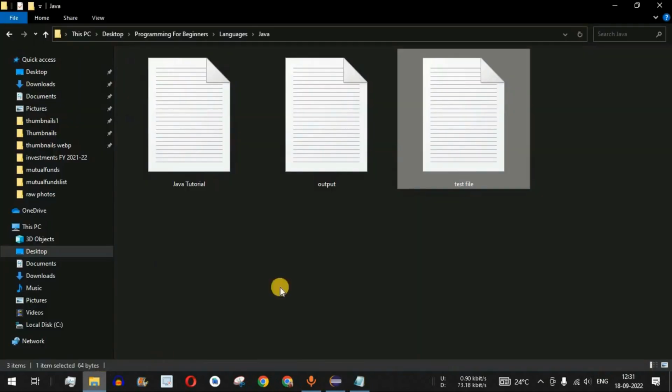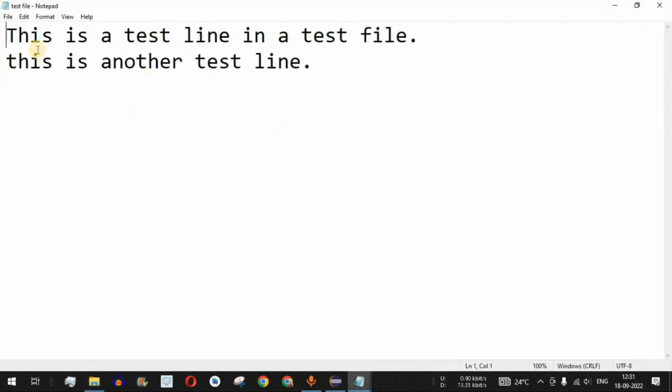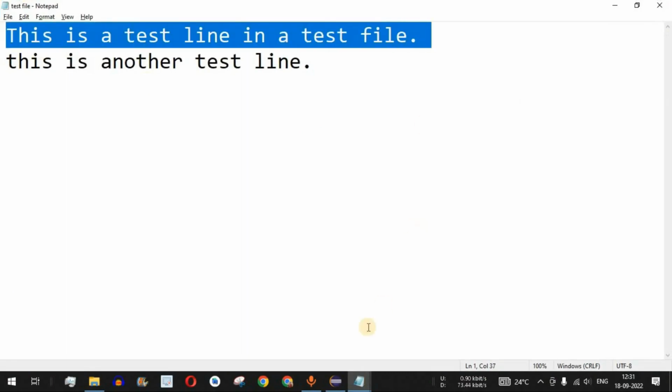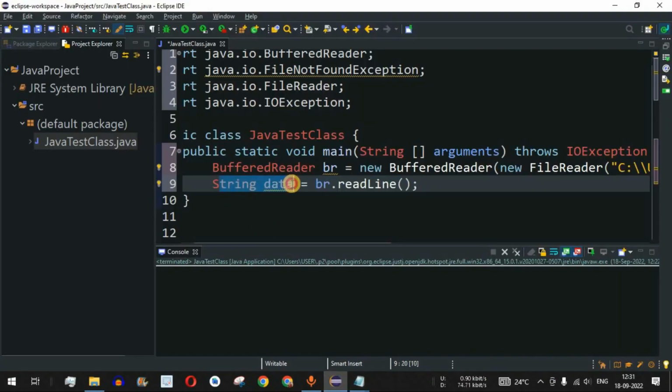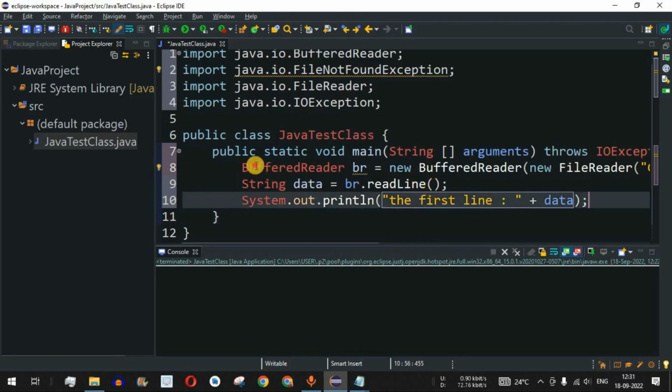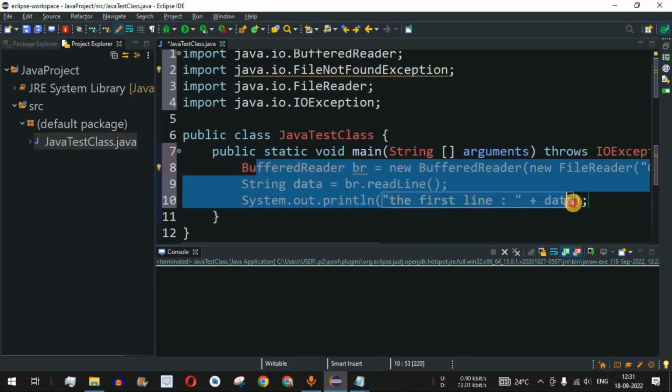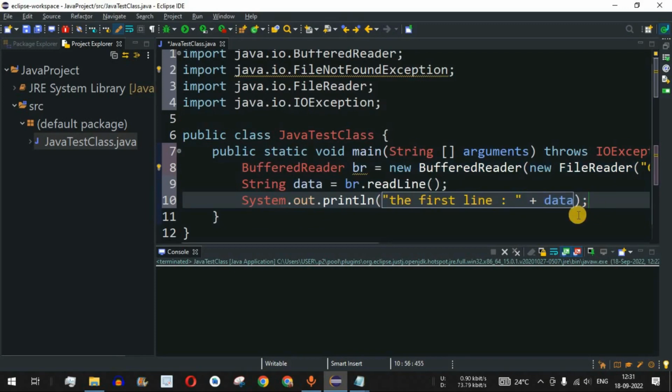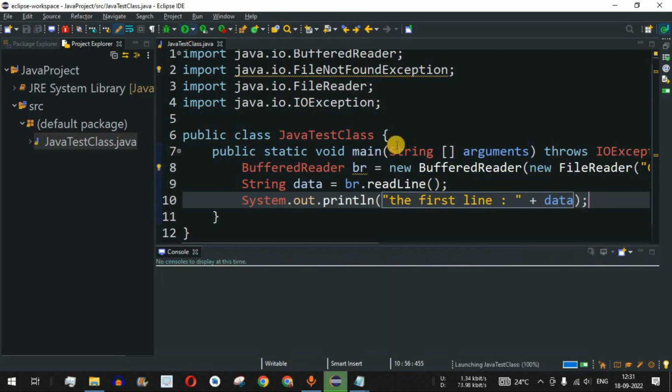br.readLine will read the first line over here. So if I open this file once again, this first line will be read into the data string that we have defined over here. As you can see, String data is equal to br.readLine. Now guys, let us print this data. How do we print this? We will simply provide the print statement. So we have println, and we'll say "first line" followed by colon, and then I will say data over here. And so guys, in this way, using these 3 lines of code, you can easily read any data from any particular file that you want to read based on your requirements. So guys, let me just save this file and try running this code now.